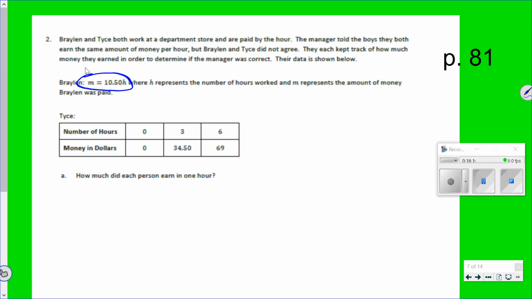So let me ask you a question. When you have a number and a letter by each other, such as $10.50 H, what operation does that mean you are doing to solve that problem? Gian? Okay, so are you adding, subtracting, multiplying, or dividing? Chase? Multiplying. We are multiplying. Did you say that? Yeah. Good job. So at the top of your page, go back to your notes somewhere. I want you to write number and letter equals multiply.